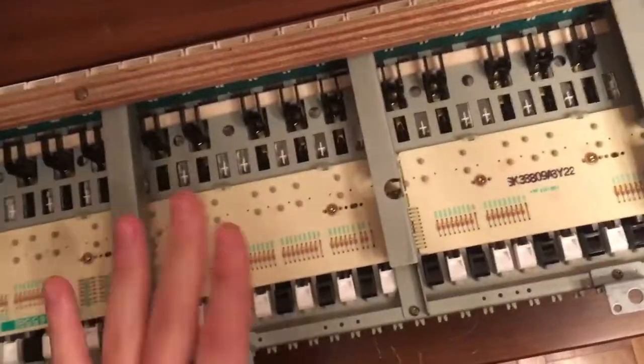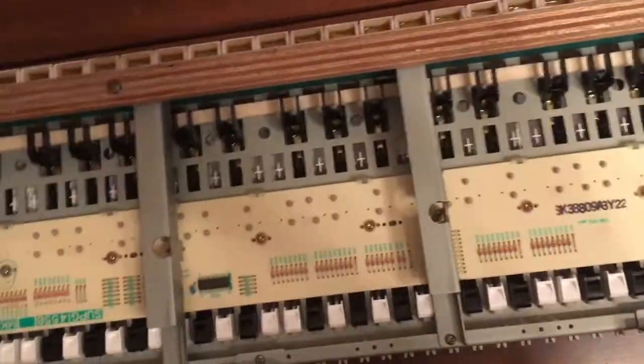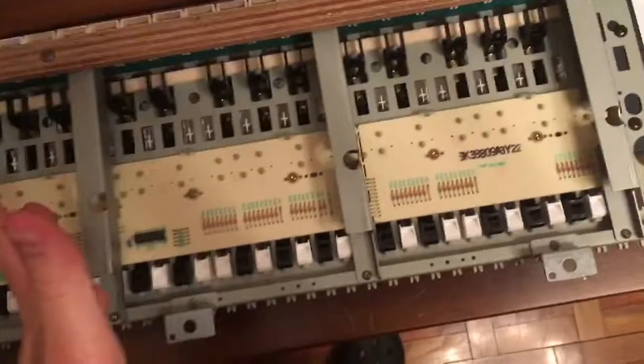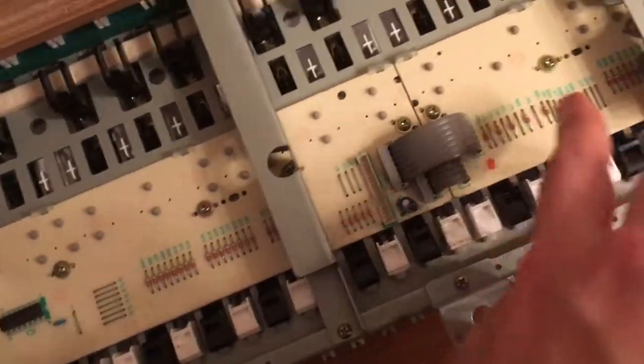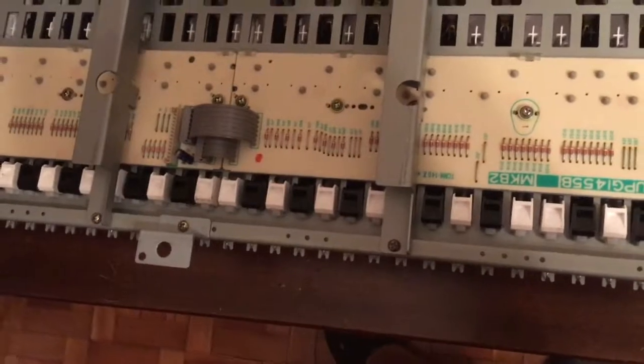But the basic build of the thing is still the same. It's just with less material because it's cheaper, I guess. This is again from the early 90s. What you see here, those are actually the bottom part of the keys. And this is the board. It will probably be green on yours if it's newer, but it's still the same old thing. I just disassembled a Fatar board a few days ago and it was really the same thing.